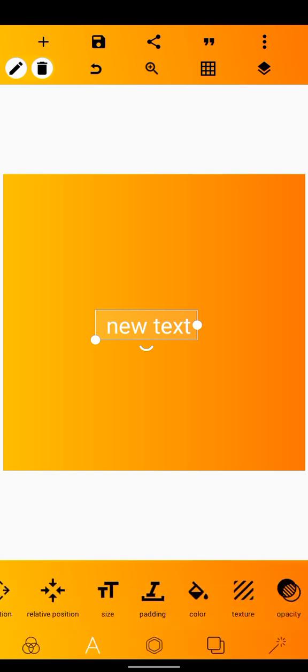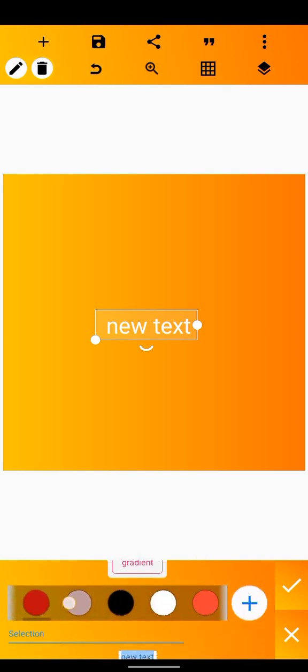That's padding. Then we have text color. If you want to change the color of the text, there are some effects you can make here. If you want to select a particular letter to change its color, you can select it here. Maybe I selected just this text now, I can change the color to red. You can see I can change it back to white. I can change it to any color I want.